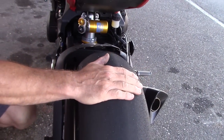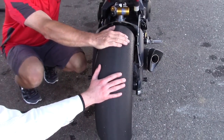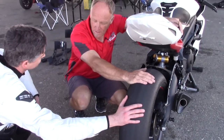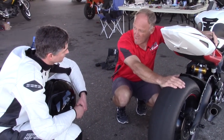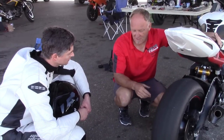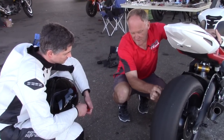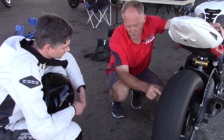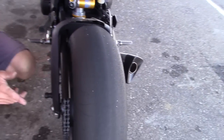We talked about temperature — put your hand on the tire. Is that lukewarm? No. So now we can look at tire pressure. At this point in the day we're going to cool down, so tire temperature is not as hot as it could be. That might explain some of this, where instead of balls of rubber, you're just getting tiny little shards of rubber. So if we drop the rear a pound, that might work.